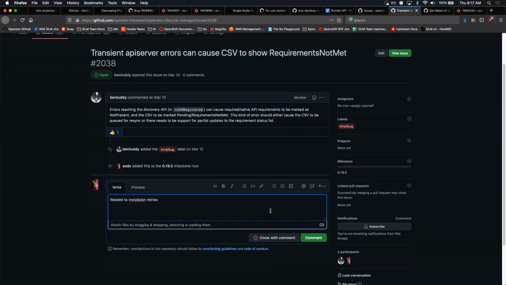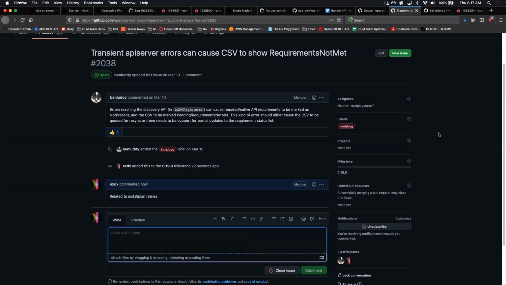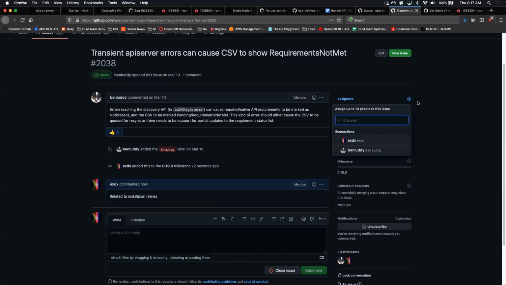In the sense that, I mean, Ben can speak to this more, but there was this idea of building a list of retryable errors, or knowing which errors are retryable and requeuing on those, but not other ones, because some errors might be, you know, terminal. And then, so who do we want to take a look into this?